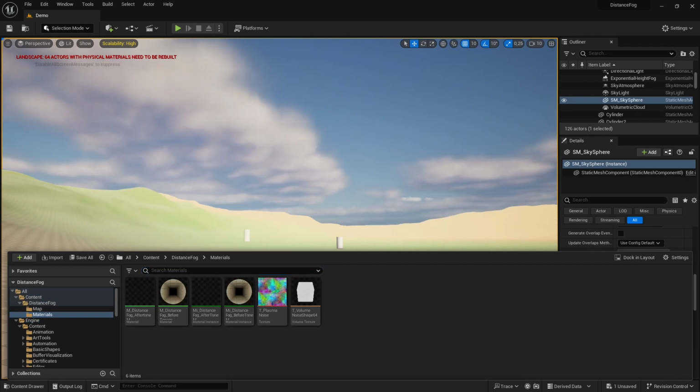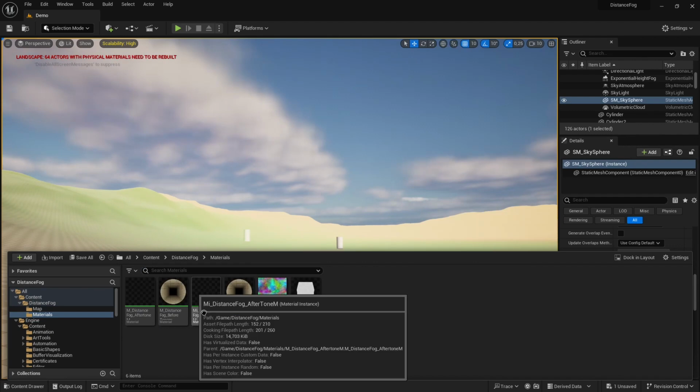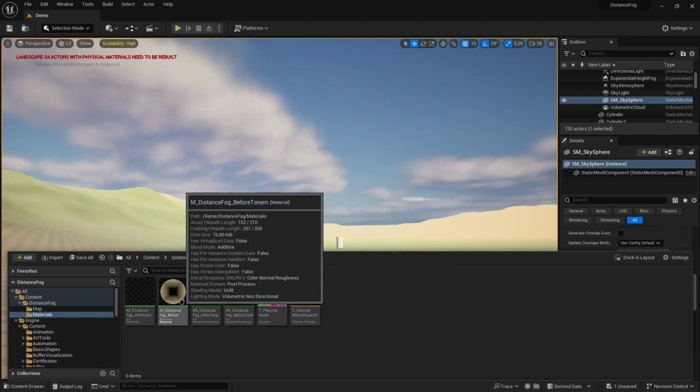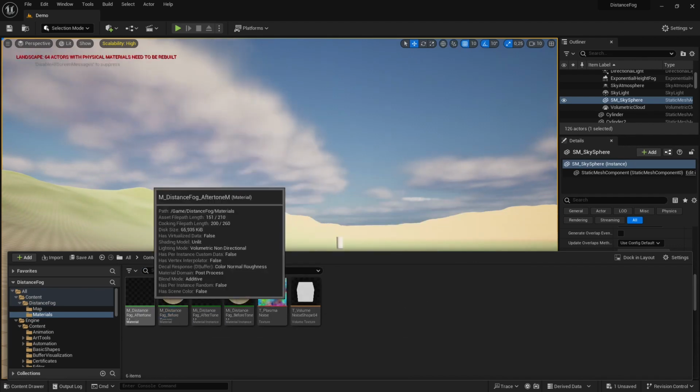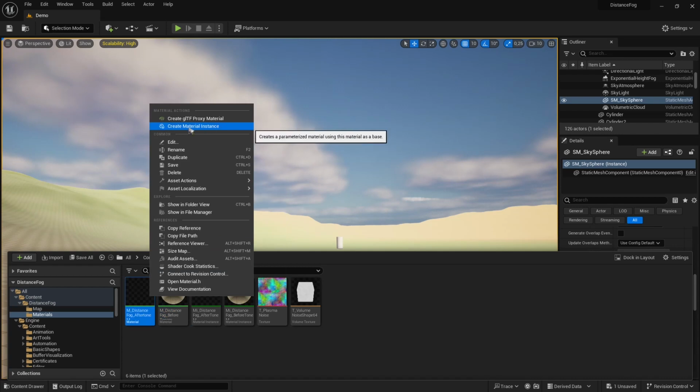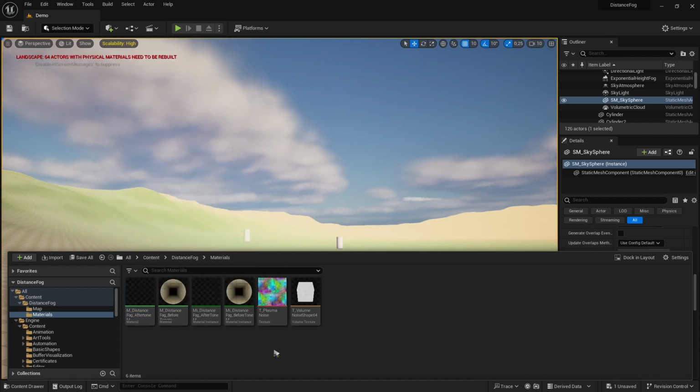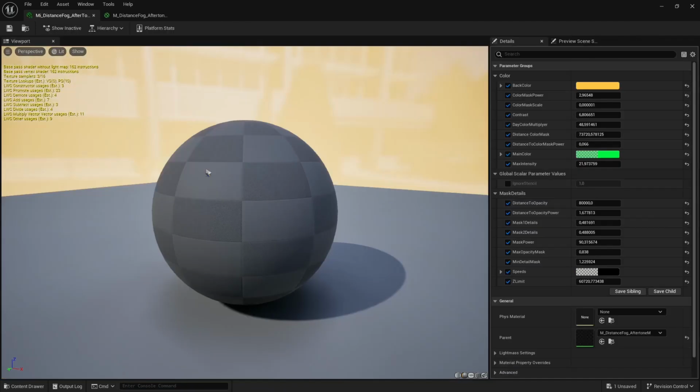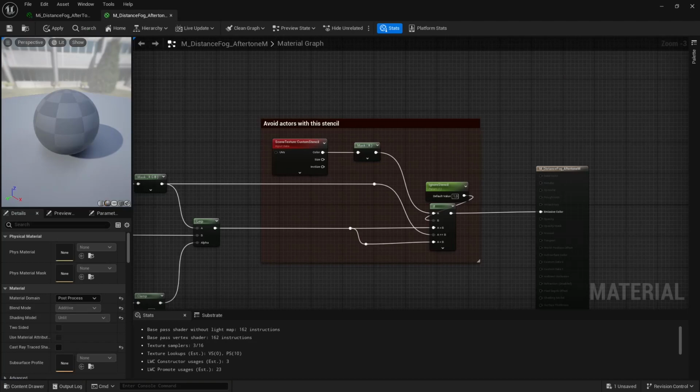Then you need to create a material, name it the way you want, and create an instance for this material. So up, create material instance. Yeah, I will clean this project before I give it on my Patreon, don't worry. So, first, the material.